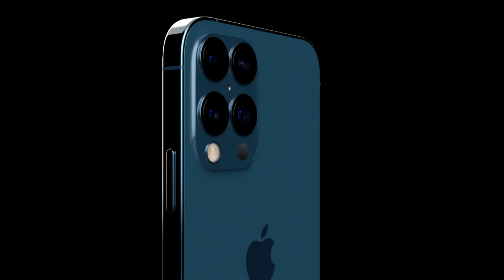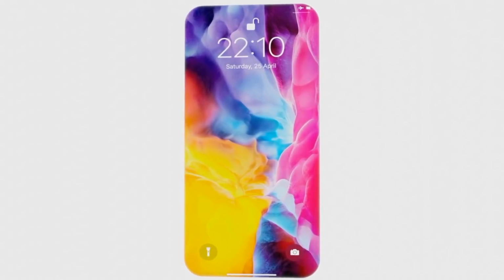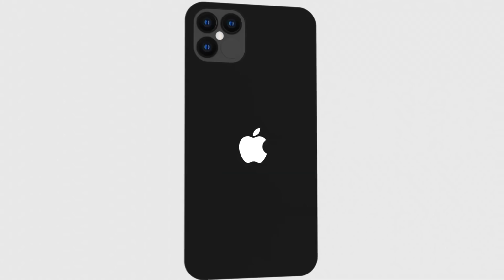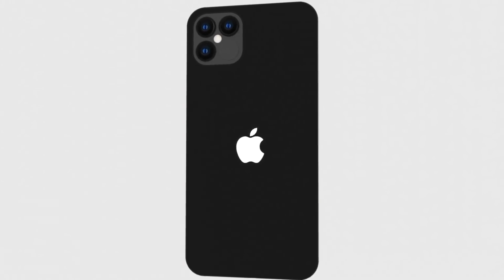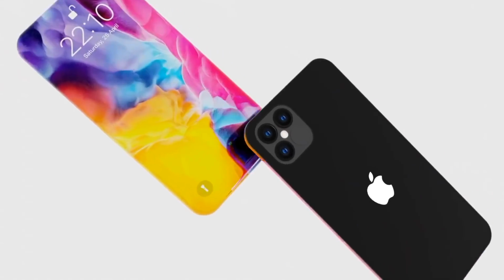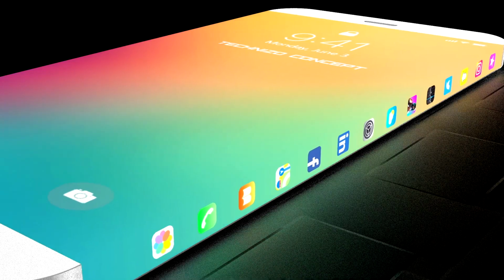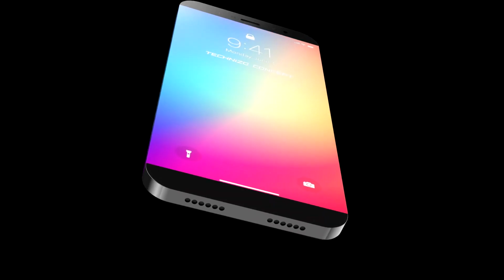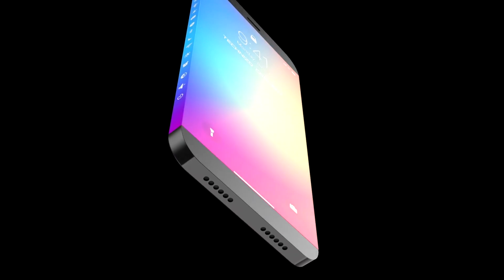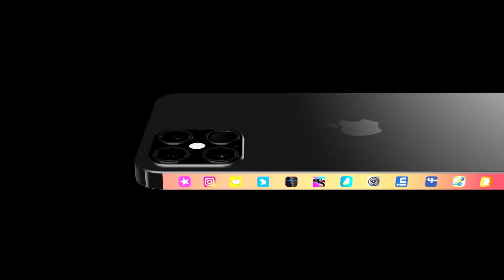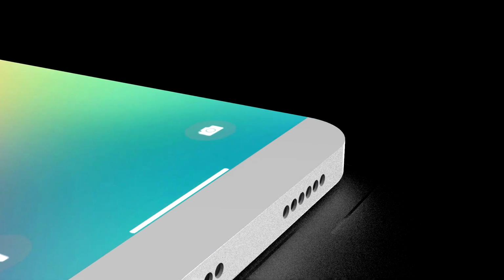For release date and price, I normally talk about this first in my video, but as you can see, we're going to be getting loads of new features like a bigger battery, 120Hz, a camera upgrade, and loads of other bits and pieces. You can probably imagine that the iPhone 13 will have a slight price increase. We expect all models to jump up by $50 to $100. So expect, for example, the normal iPhone 13 to be between $849 and $999 for the base model, compared to $799 at the moment for the iPhone 12.